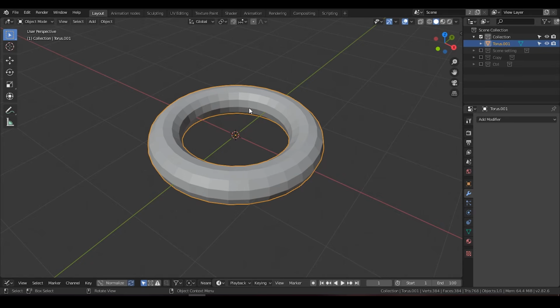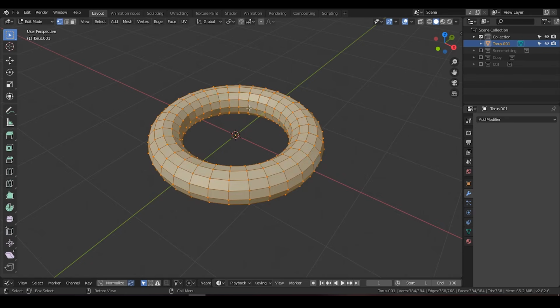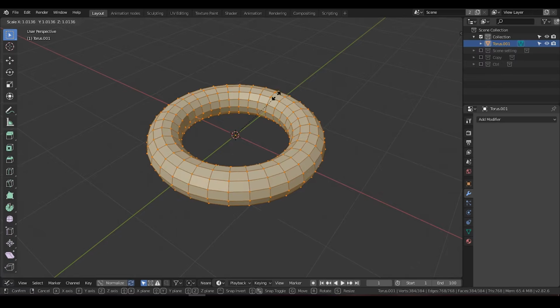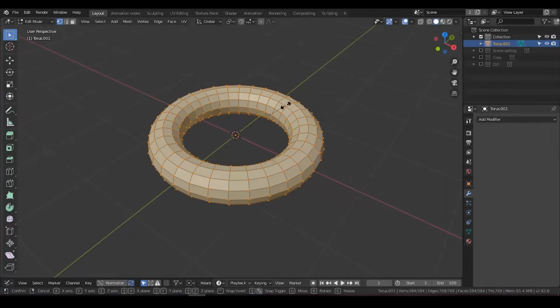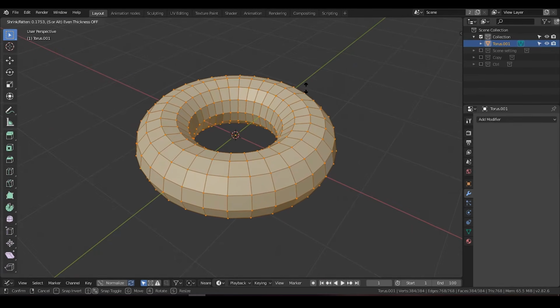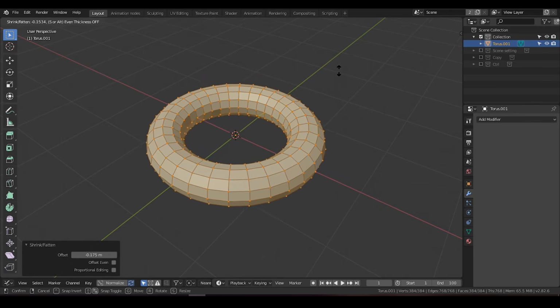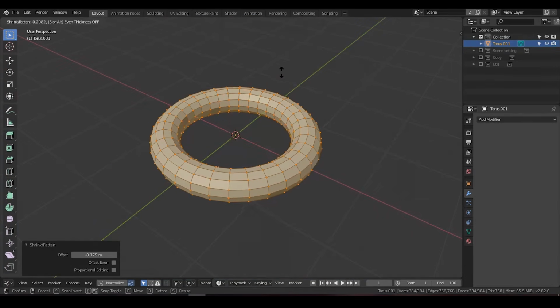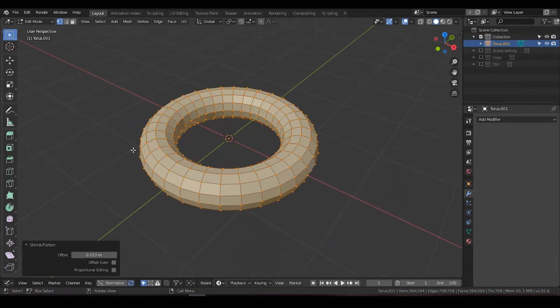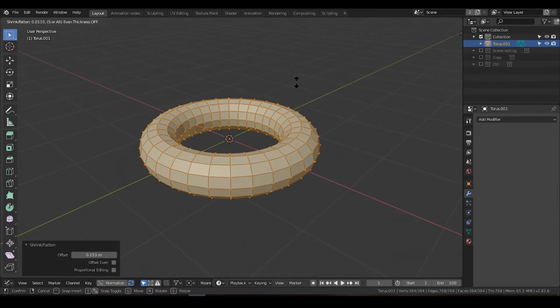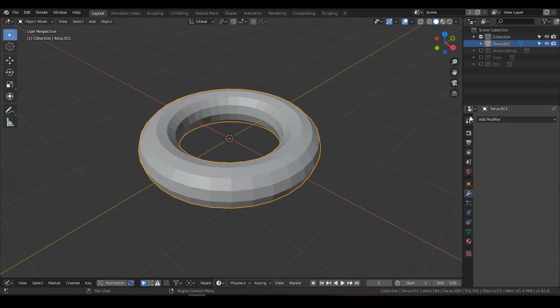Here's a trick. If I hit Tab, it goes to edit mode. Normally if I hit S and scale up and down, it will just scale up and down. There's nothing fancy, you know that. But if I hit Alt S, it will scale along normals. So these faces which face the world origin will scale towards the world origin as well. By doing so, you can change the thickness of the torus even though you no longer have the initial panels. I think this is a cool part.